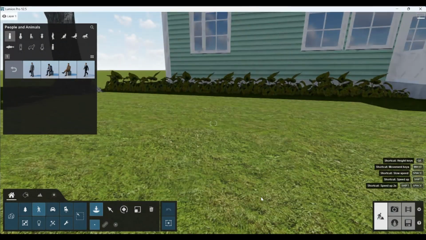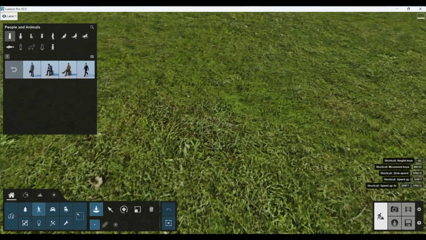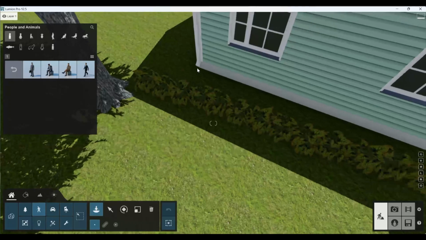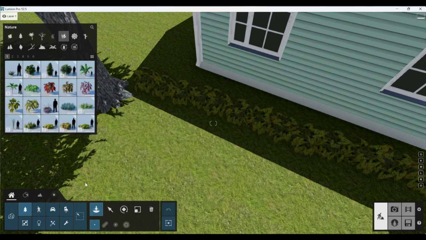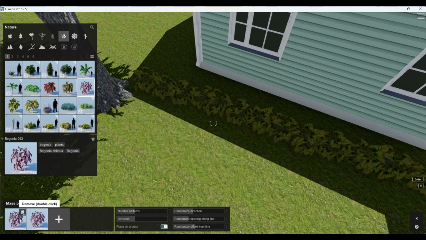Now you can see, this is called the mask placement. It is not only for one type, you can add multiple types into one. So how can you do it? Let's see. Suppose I want to add a few more types of plants in this path. So what we can do, I'll select this and again I'll go for the mask placement. As you can see here, it is also added to this particular placement.